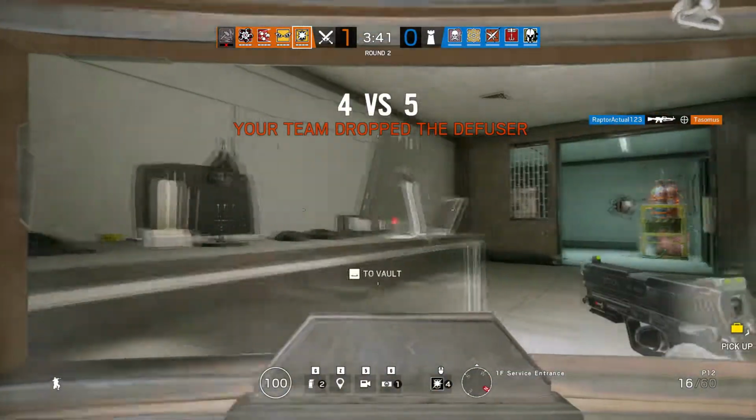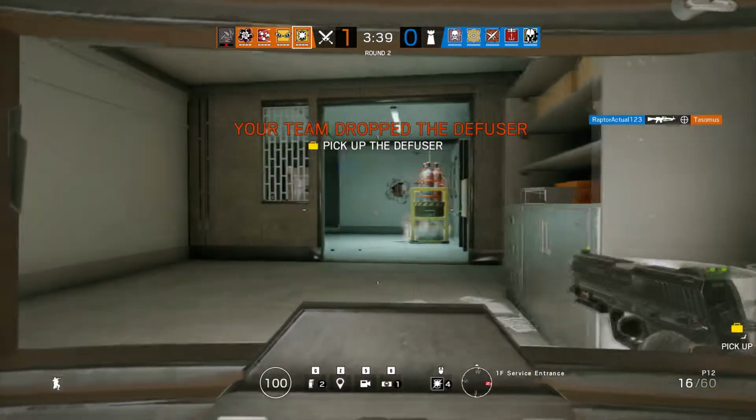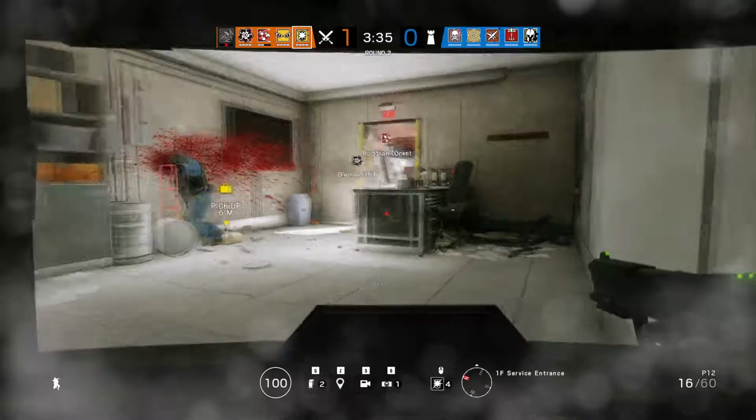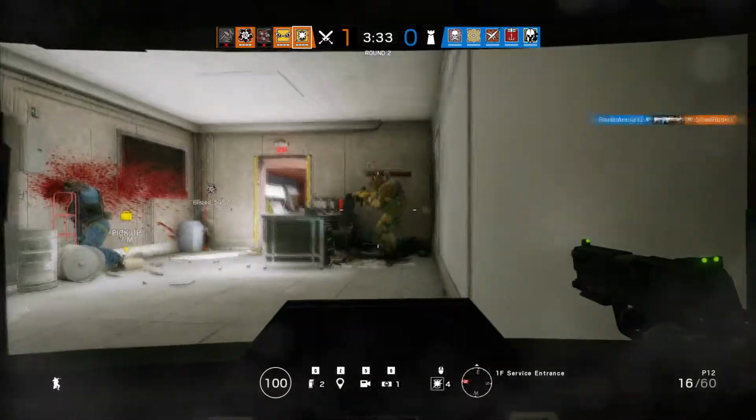Blitz's name is Elias Kotz. He is a part of the GSG-9. He was born April 2nd, 1980, and he is 37 years old.